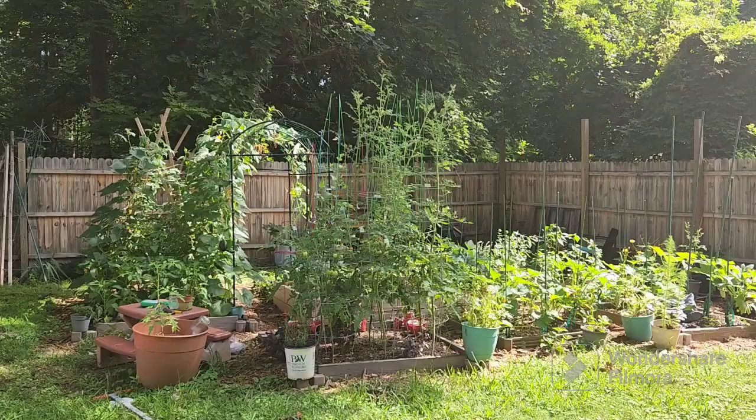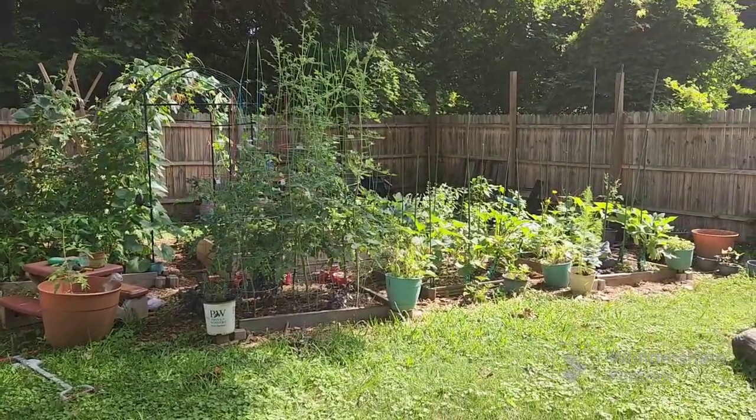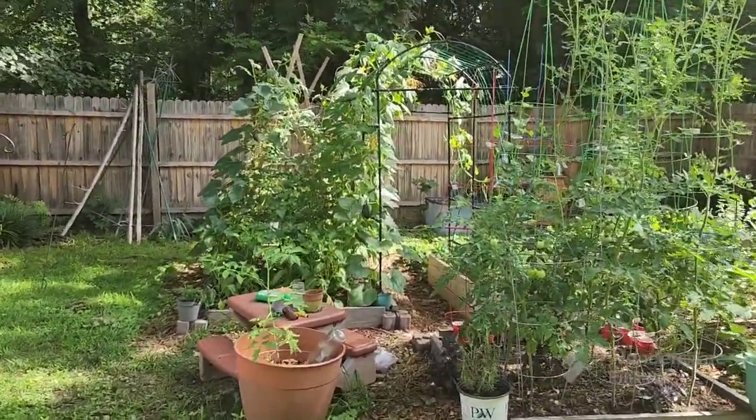All right, so now I'm going to go over to the main part of the garden. The corn and the watermelon were kind of side projects that got added on afterwards, tucked into different parts of the yard. And so here is the main garden. Let me back up. I'm going to show you as I'm walking up so you can get the full view. There it is, my baby. I got three human babies and this garden baby.